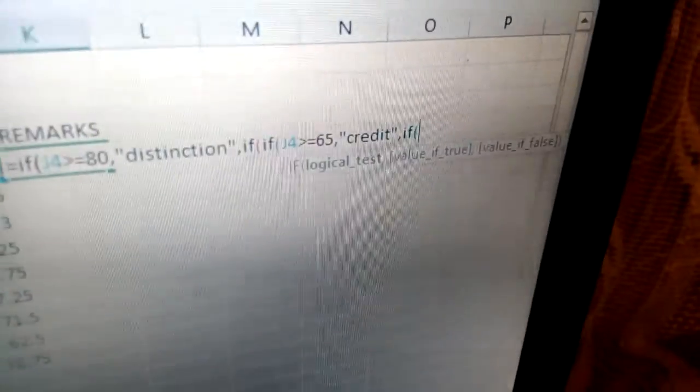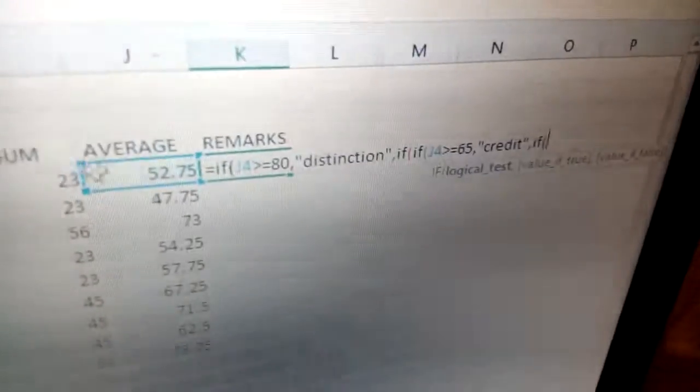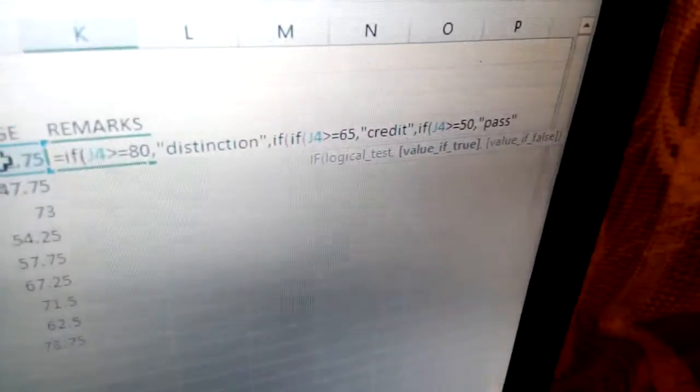Put a C in quotes, comma, the same way, if, open bracket, the same, so we just click average. If that average is above or equal to 50, comma, in quotes, that person gets pass, comma, then you ask yourself the same question.